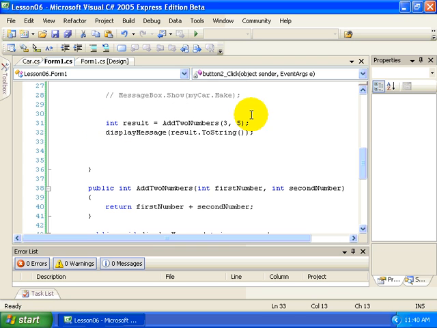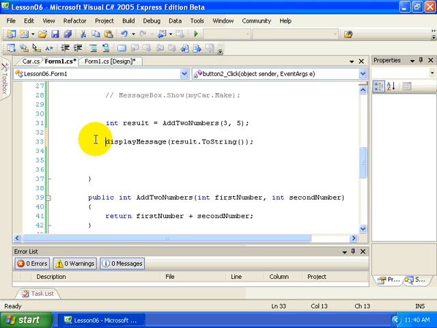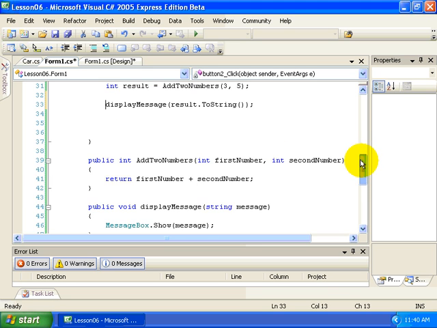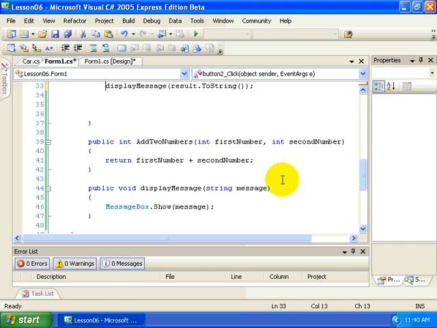However, notice the two distinct ways that I used my methods. Here's a method that returns a value, which we then capture and then use later on within our application. Our void method doesn't return any value. It performs its duty, and that's all there is to it. Okay, so that's the difference between returning a value from a method and a void method.